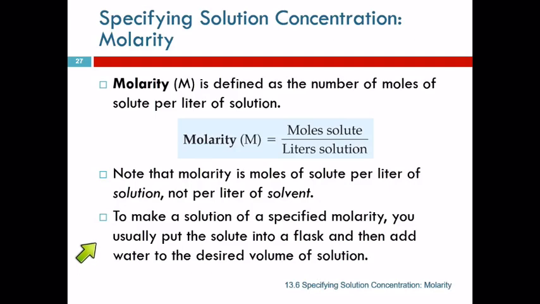If we want to make a solution of a specific concentration in molarity, what we usually do is we put the solute in a flask and then we add water until the solution has the specified volume. You don't say, well, if I want a liter of this solution, I'm going to put in this much solid and I'm going to add a liter of water. That's not going to work.